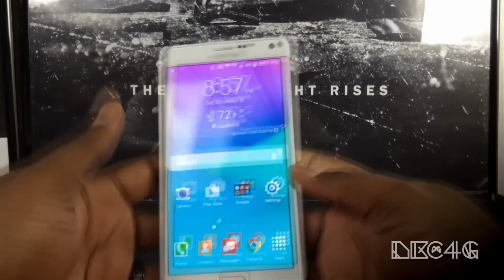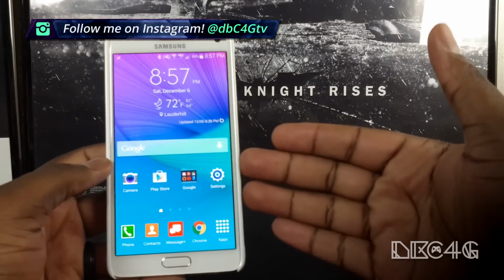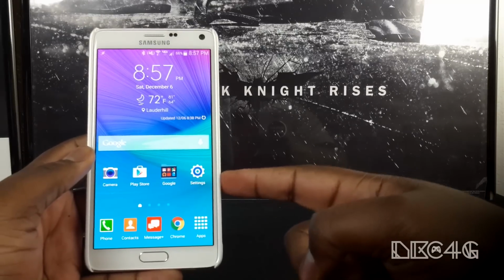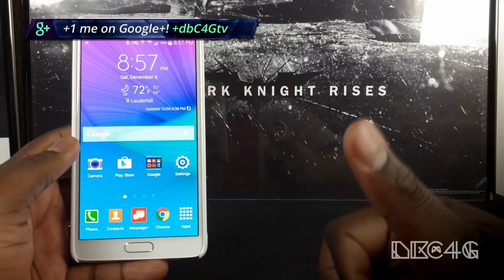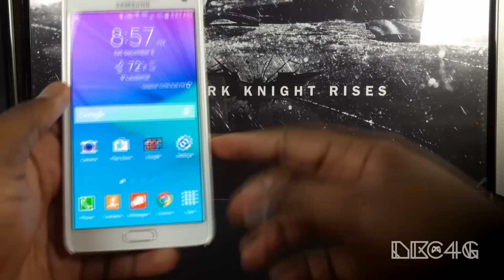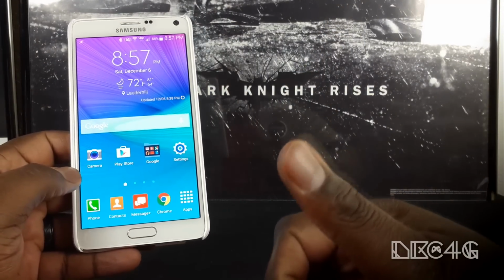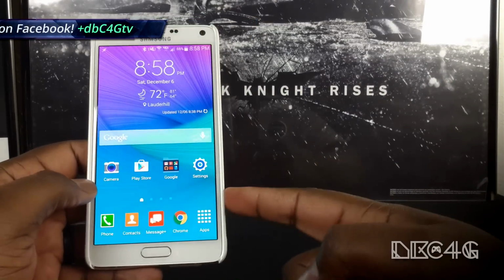Now, let's remember one thing. This is Android. If I wanted to, I can actually make this a better Nexus 6. The device already is a better device than the Nexus 6 itself. Software-wise, we can make this a better Nexus 6 than the Nexus 6. Once that video is done, I'm going to have an annotation right here linking to that new video. In that video, I'm going to turn the Note 4 into a better Nexus 6. So stay tuned for that video. Again, it's going to be linked right about here. When that video comes out, we're going to be turning this bad boy into a better Nexus 6. I'm going to show you guys how to do that.